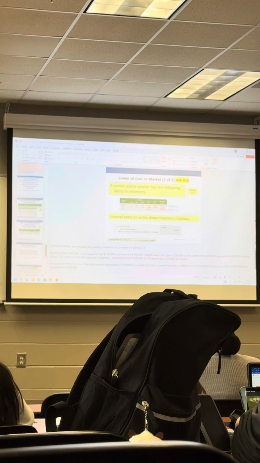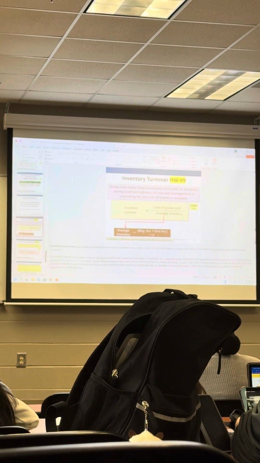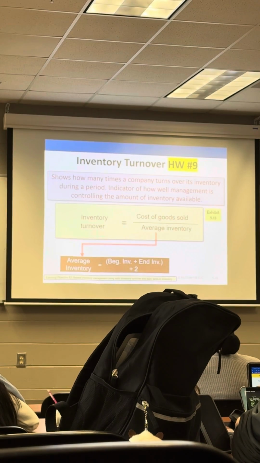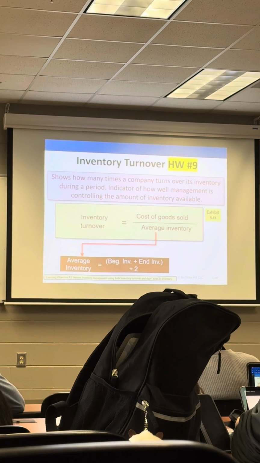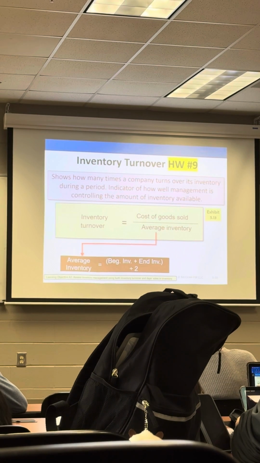What I'm gonna talk about is what inventory tells us. When we look at cost of goods sold and inventory, we can create ratios to analyze how well a company is doing at selling off the inventory that they have. So inventory turnover shows how many times the company turns their inventory over during the period, how many times they sell it off. You can think about the retail industry, it's between 4 and 5, right? Because it's seasonal. I'm talking about clothes.